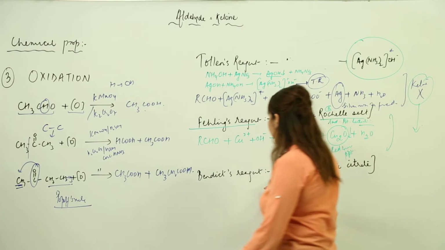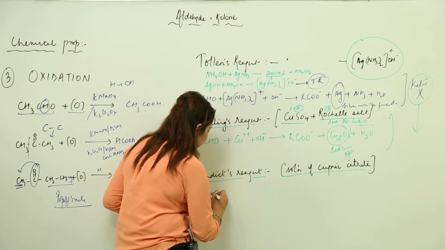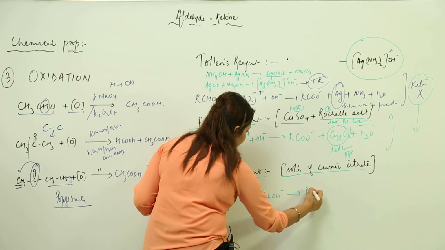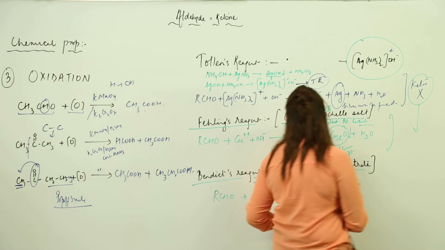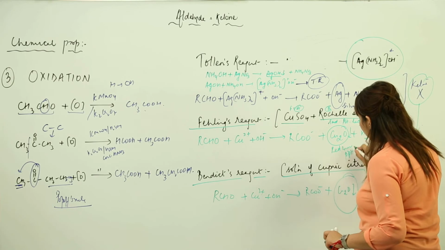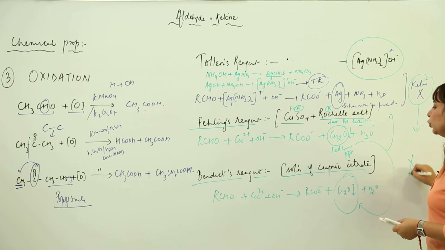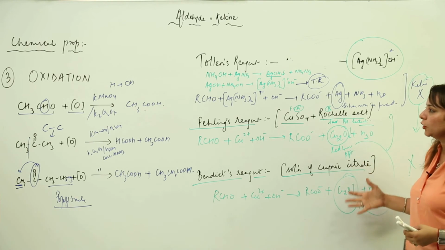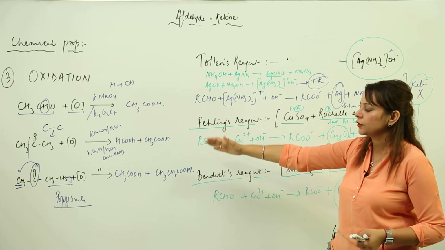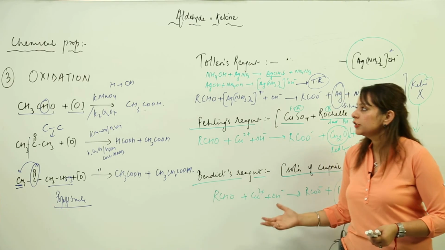The third is Benedict's reagent. It is a solution of cupric citrate. Again here you have an aldehyde, you have copper ions, you have hydroxide ions. They will again form carboxylate ions. With that we will get copper oxide, again of reddish brown color. The appearance of the reddish brown color indicates that the oxidation of the aldehyde has taken place, because a ketone does not show this kind of reaction. So this is the oxidation of aldehydes and ketones. Whenever you need to oxidize a ketone, use a powerful oxidizing agent, because a mild oxidizing agent has no effect on a ketone. So this is oxidation.